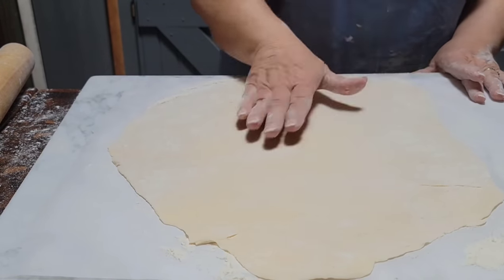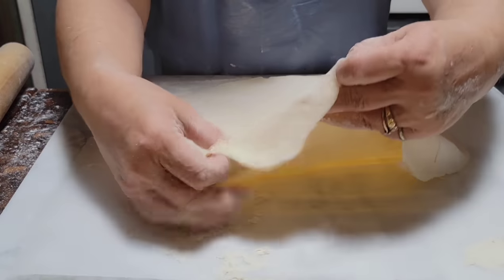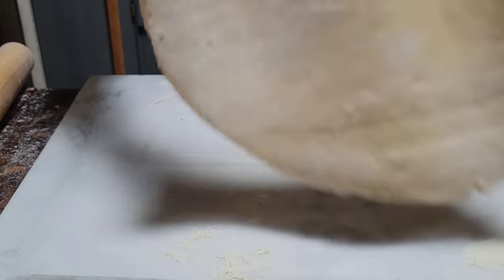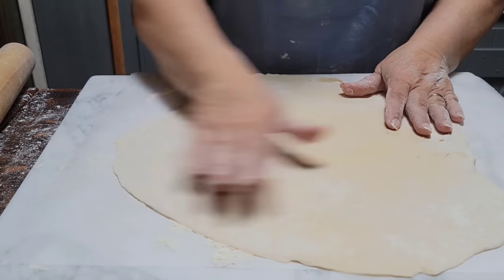You need to get as much of that flour off as you can. And turn it over. And dust that flour off.